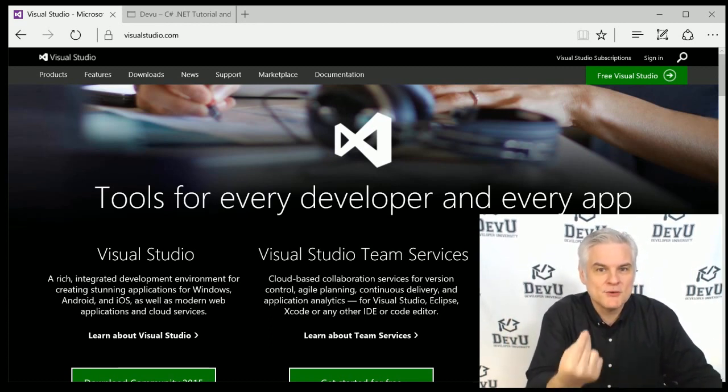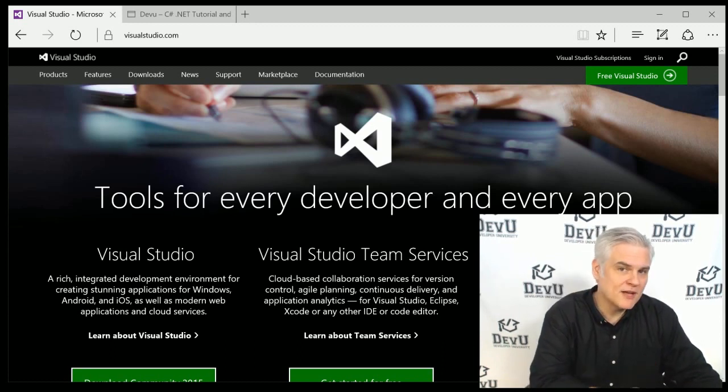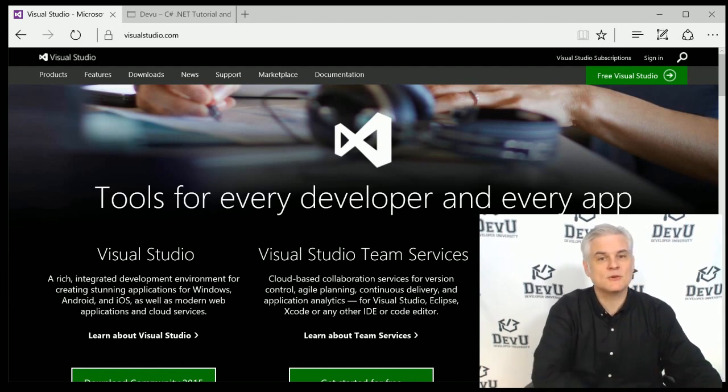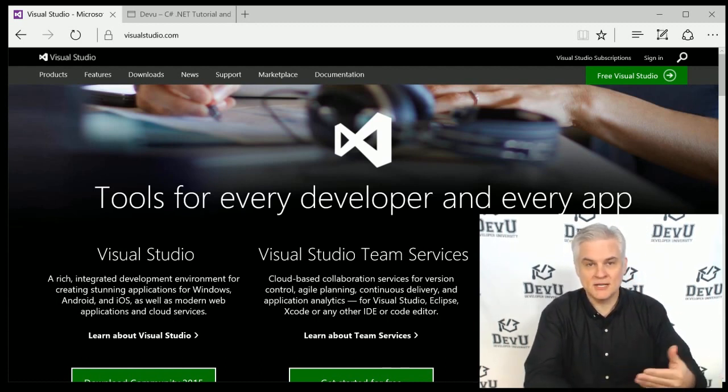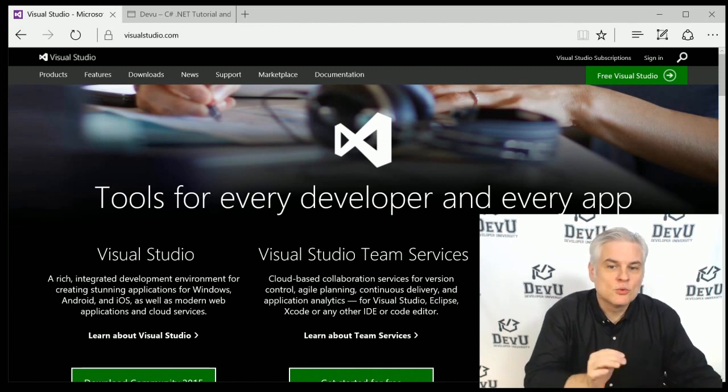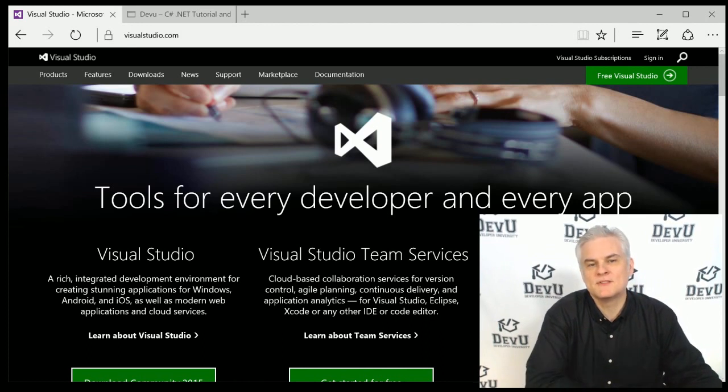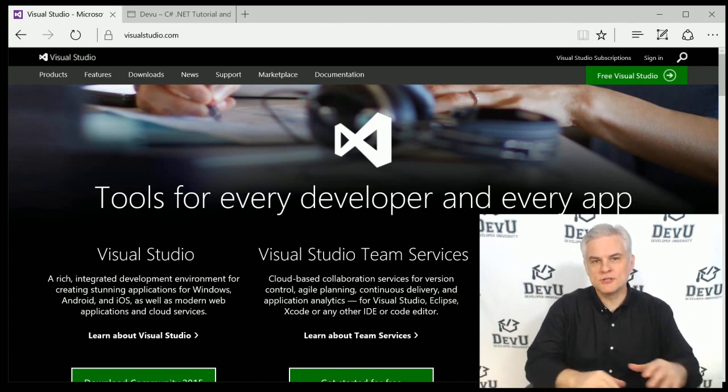Typing in the code yourself will give you insights that merely watching videos won't. So pause the video, rewind the video, rewatch portions of the videos as you need to. I'm going to make the code available for download, and you're welcome to it. And you can use that to compare the code that you write versus the code that I've written in the videos. But you really should be typing in everything on your own in your own local copy of Visual Studio running on your desktop. So also, don't rush through this course.